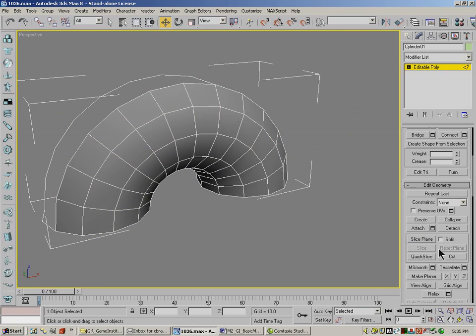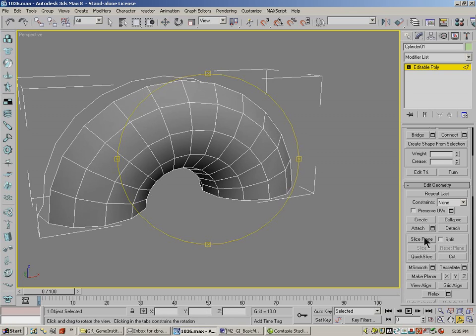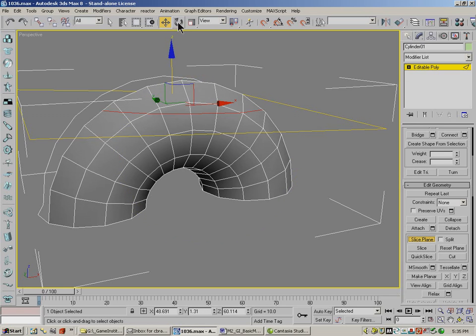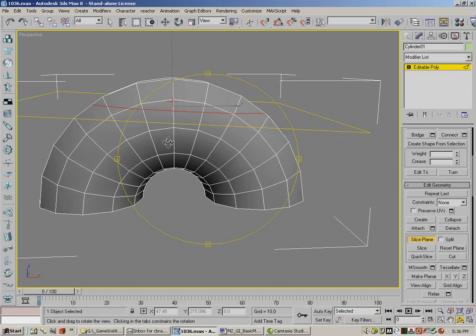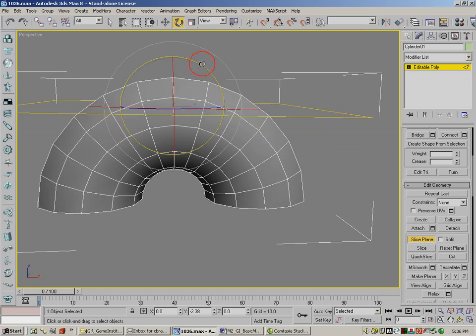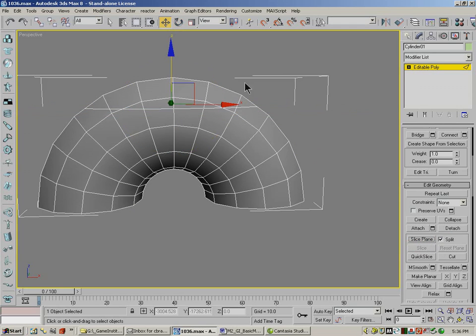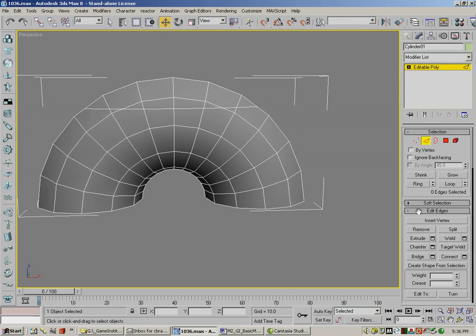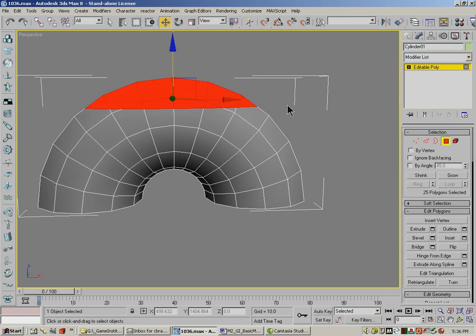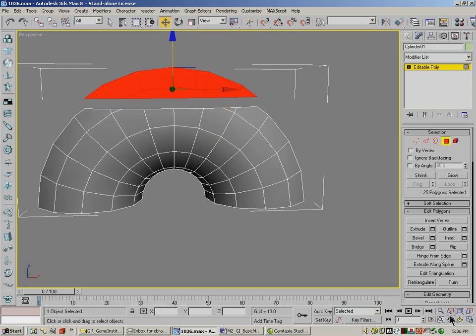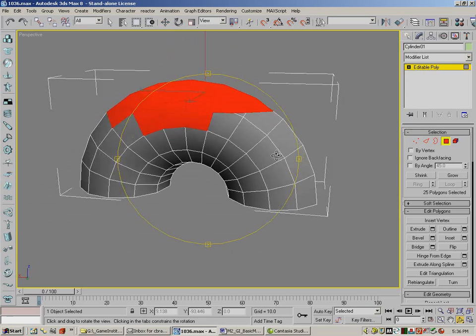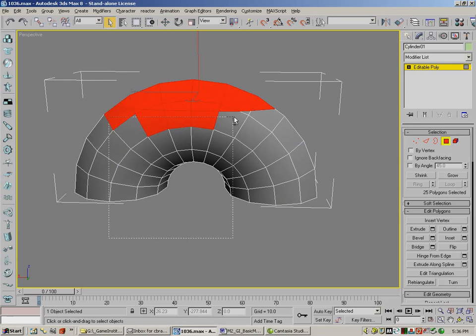Now, there is an advantage to slice plane that I'll show you. I'll hit slice plane, and let's get this guy rotated straight. Rotate this guy around a little bit and get him a little bit straighter. I could go to split and highlight that and hit slice, turn off slice plane, and now if I go to grab these polygons up here, which I just made, you can see I can lift them off, and I missed one on the other side. But it's actually split, and that's going to show up as an error unless that's what you want.